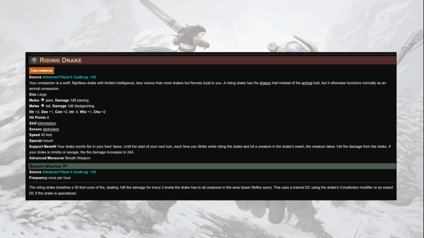A swift, flightless drake with limited intelligence, a little less vicious than most drakes, but has the mount trait. Because if you didn't want to ride a horse or a dog into battle, why not ride a dragon? Why not let that dragon snort fire in your foes' faces until the start of your next turn?